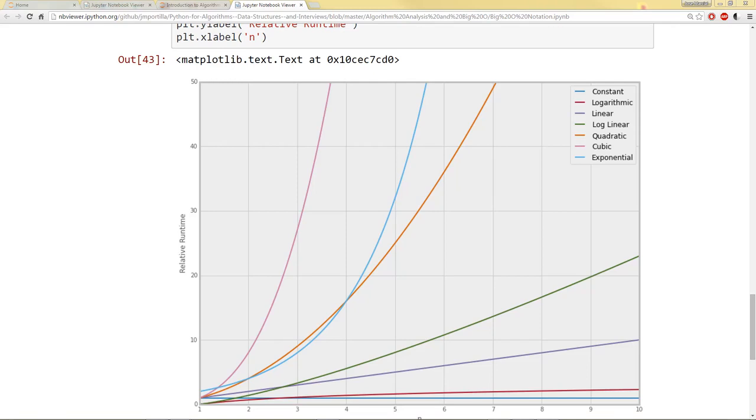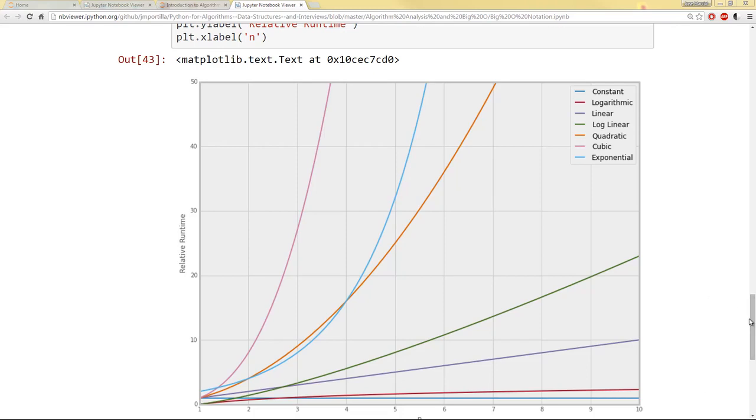And clearly we want to choose algorithms that stay away from any exponential, quadratic, or cubic behavior, these guys, since they grow so fast. You can note that for small input sizes, so very low values of n, they're all very similar to each other. So if you only expect to deal with low n, for certain cases, the big O doesn't actually matter to you. But as you can see, as n grows larger, you'll get huge differences depending on the efficiency of your algorithm. So in the next lecture, what we're going to do is learn how to properly denote this big O, and then we'll look at examples of various problems and calculate the big O of them.